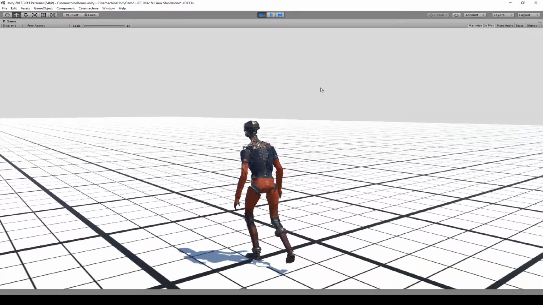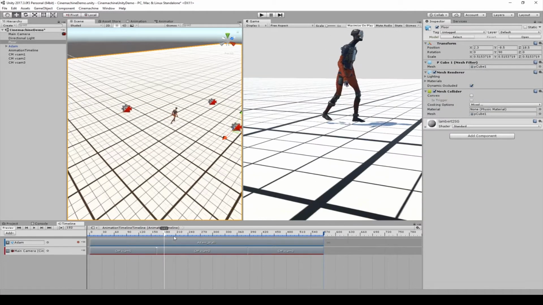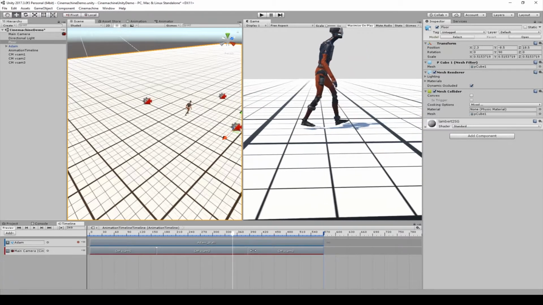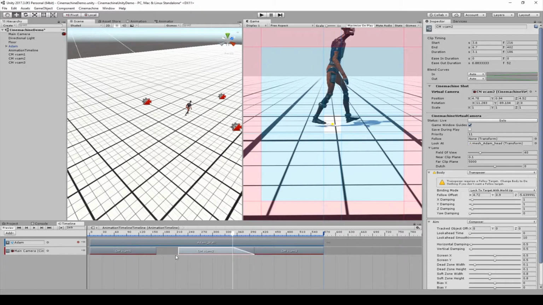One of the greater things about the Cinemachine system is that we can blend virtual cameras together easily, allowing for a smooth transition from one camera to another. All we need to do to achieve this is to drag one clip over the other, creating this slanted line. This represents the transition between the two shots and the amount of time it will take to blend the two clips together.